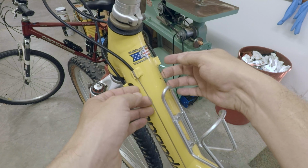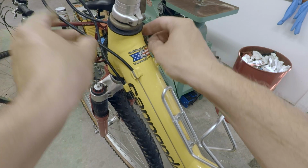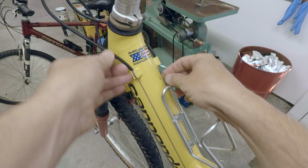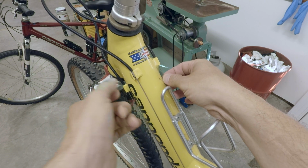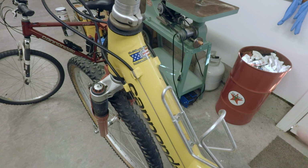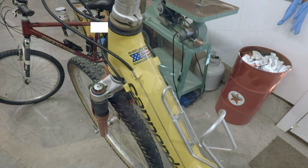But all these cables and all the housings, it's all going to go. There's rust, and they just don't work very well. Everything's spongy, so all this is going to be cut, and it's all going to be replaced with new cables, new housings, everything. So we're going to walk you through that process as well.